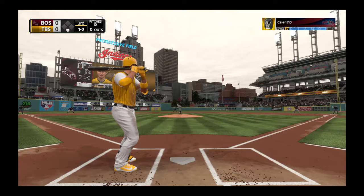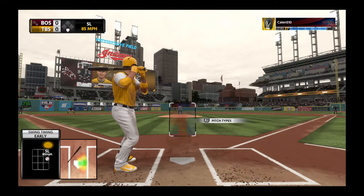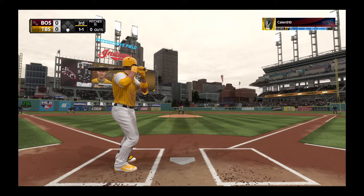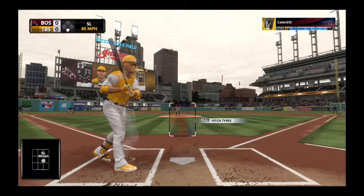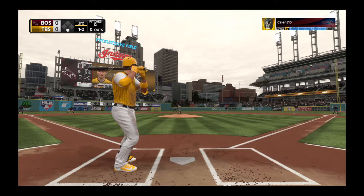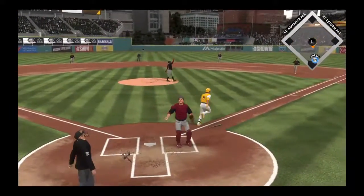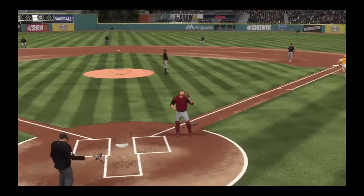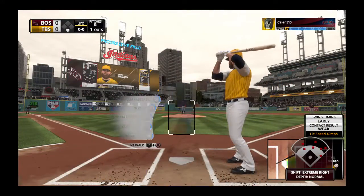The windup and the 1-0 pitch. Slider in for a strike. Strike two on a pitch that catches the outside corner. Set to deal on a ball and two strikes. Popped him up. And he'll stay with it here as he puts the squeeze on it for out number one.